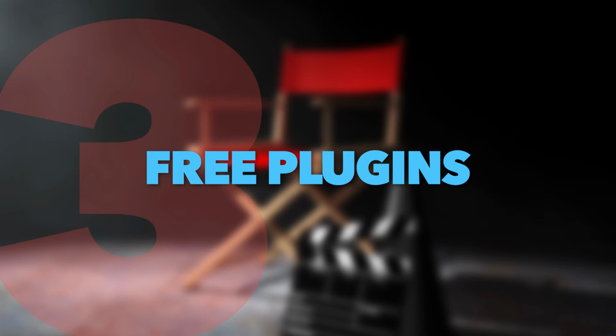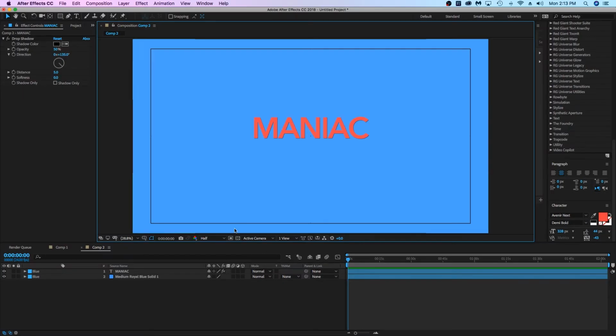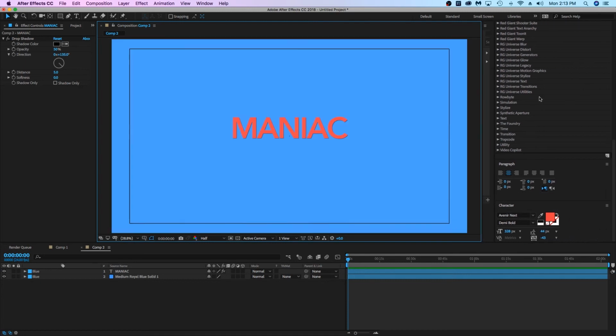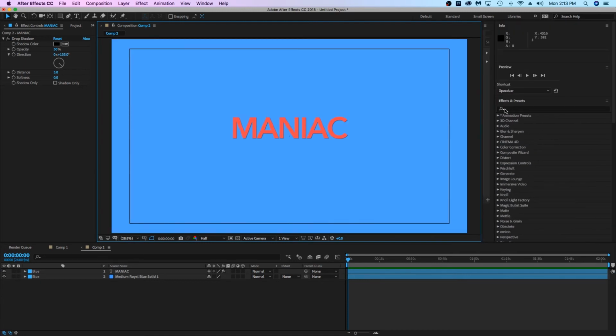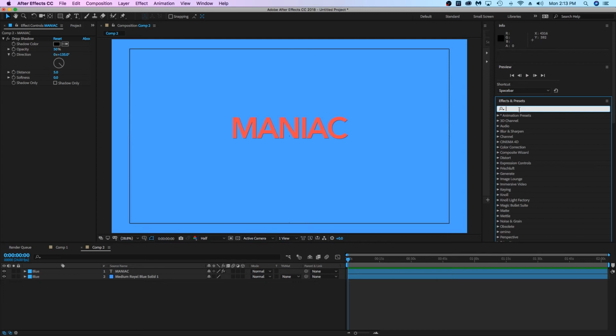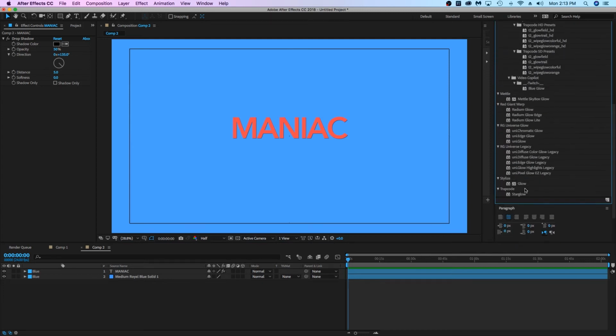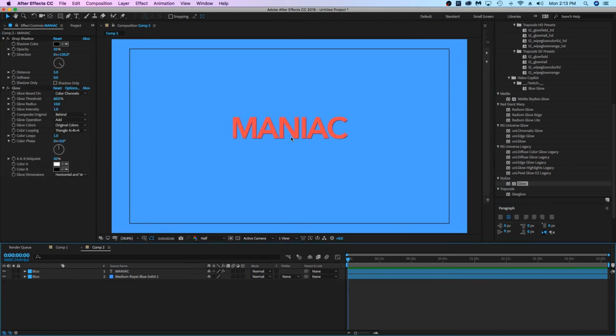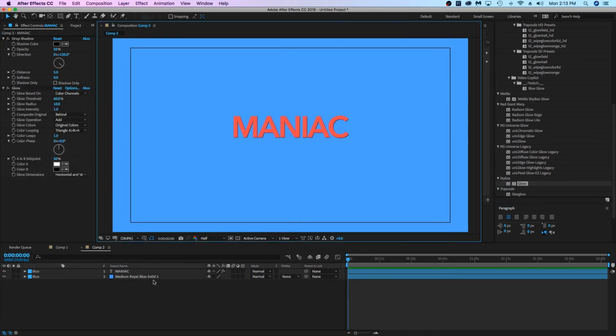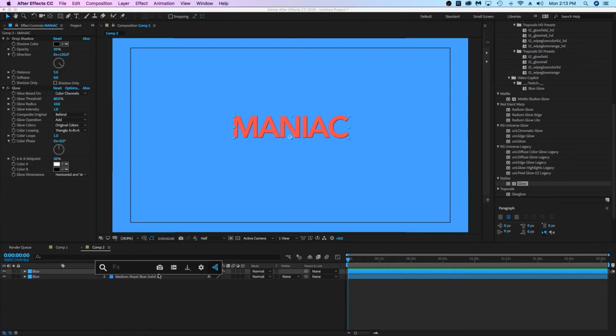First one I want to talk about is FX Console. So FX Console basically gives you the freedom of, instead of coming over here to your effects and presets and clicking here and having to type something in, which, you know, when you're adding in a bunch of effects, definitely does get a little annoying. And instead of having to drag it over or double click on it, basically what FX Console does is you set a hotkey, and then you can just click whatever layer you want, click the hotkey, and then you can just start typing.